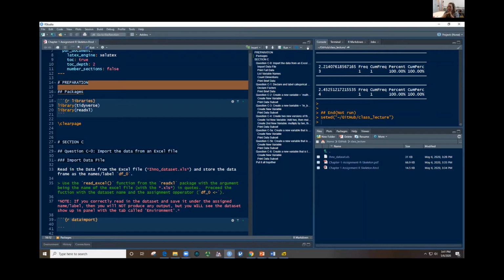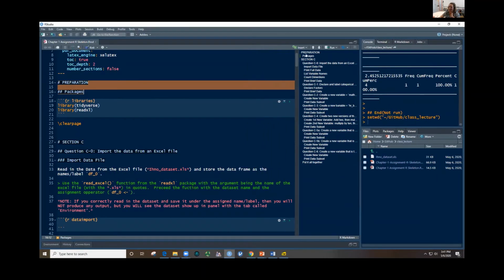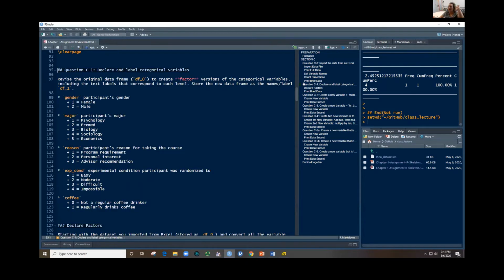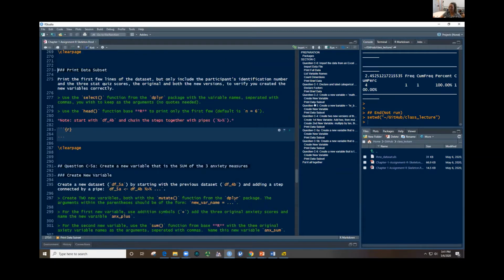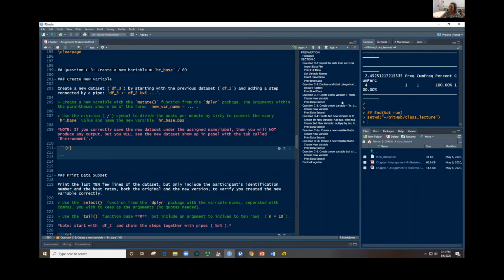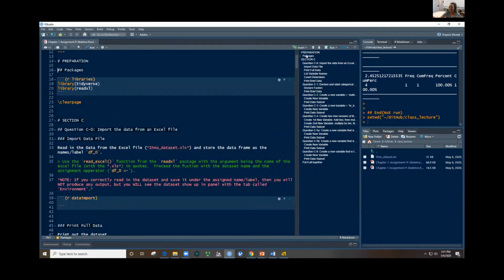This is like a mini table of contents, and it is clickable. So if I want to go down to question C1, I can click on that and it will jump to that part in my R file. I can skip down to question C5A. This is all clickable in my little outline format. So it's really nice when you're working on the homework and you want to go back and forth and you're scrolling through a long file.